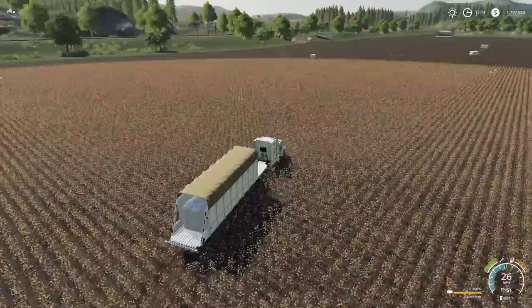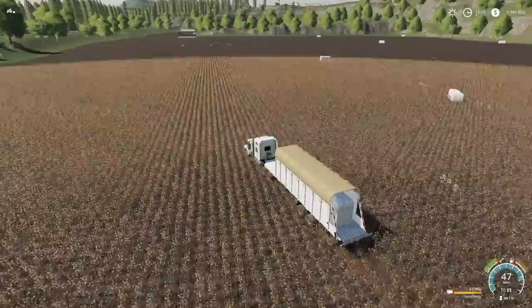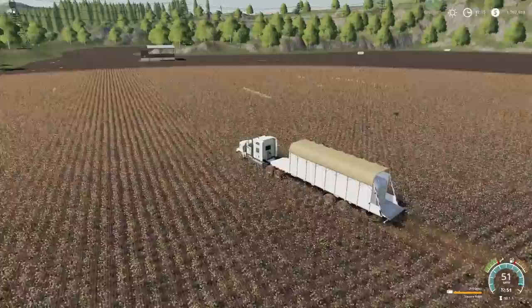Let's see. How many more do we have? 1, 2, 3, 4, 5, 6, 7. They're starting to appear off in the distance. I think we only have 7, 8. Nope, there's an 8th one over there. So it looks like we've got four more sales to go. I think we can do this.